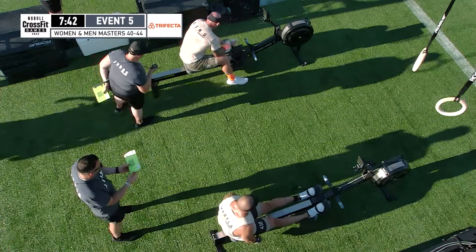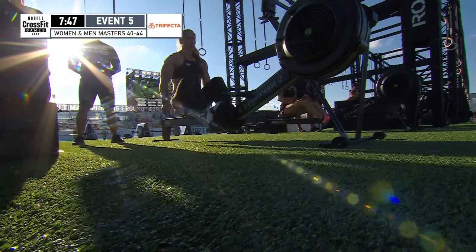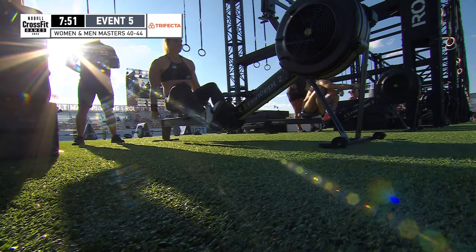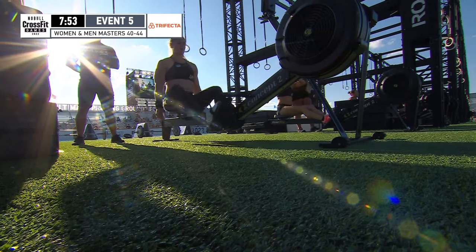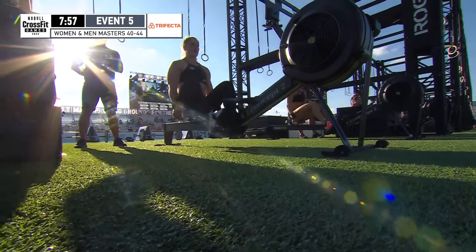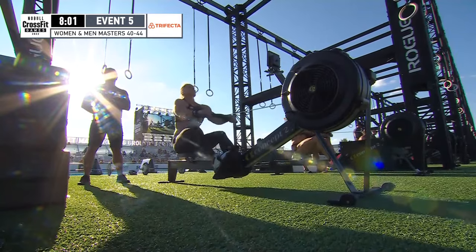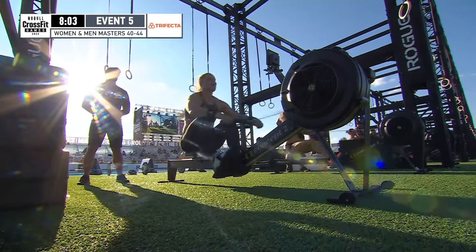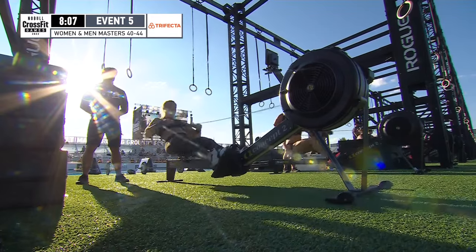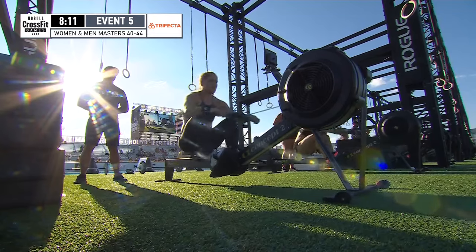All right, time to saddle up into the old rower, lock down those feet. Now, here's the thing. Because it's such an aggressive set, normally I would tell athletes, just have your feet hooked in. You don't need to lock them down real tight. But because you need to get after it on this row, and it doesn't take that much to unhook yourself, lock in so that you are as connected to that rower as possible. That's going to help you get as much calorie input and wattage input to that machine as you can.